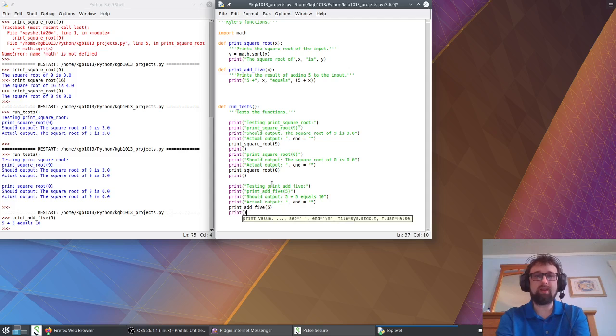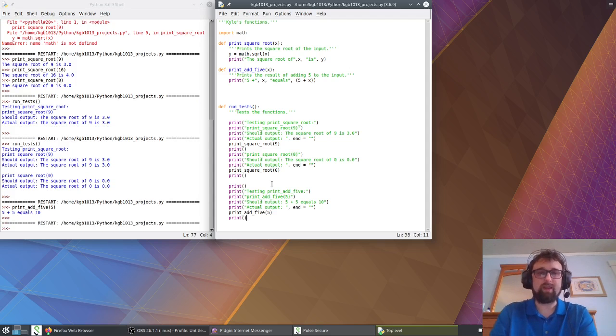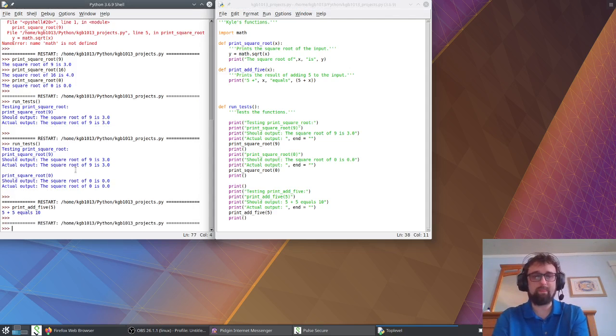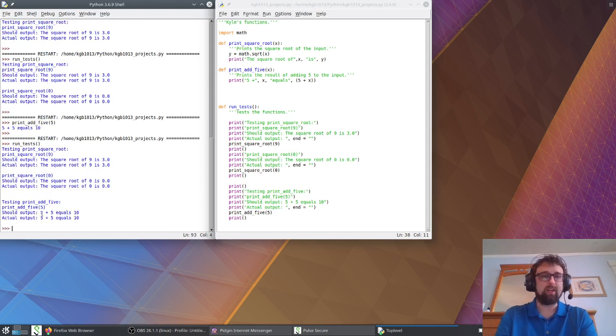Okay, and I'm gonna give an extra space in here before it starts this new function, just because. All right, F5 that. Okay, and then Alt P, and I'm gonna go back to run tests, and those two things are equal.